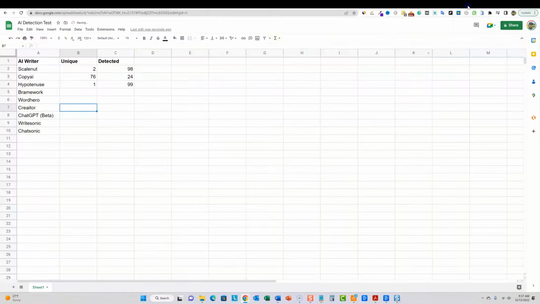So 3 and 97. I think we're seeing a common theme that the tool is pretty easily picking up these tools. One tool so far is standing out like crazy, and that's Copyai. Even if you were actually doing a plagiarism detector, you would be okay to rank content with that kind of number right there, with that fraction right there. So all right, we're going to go into Word Hero.